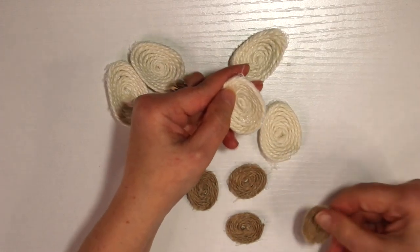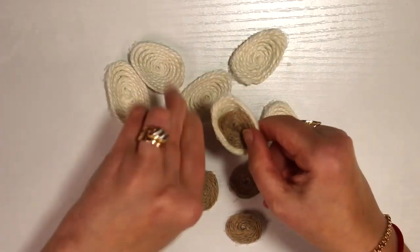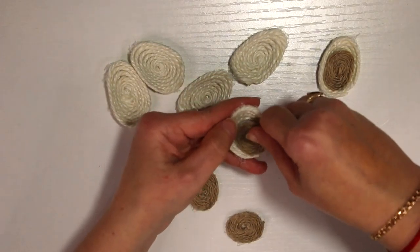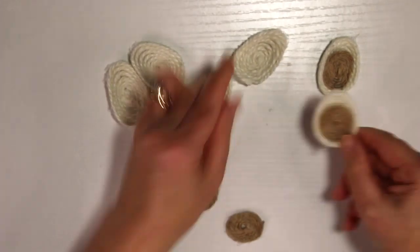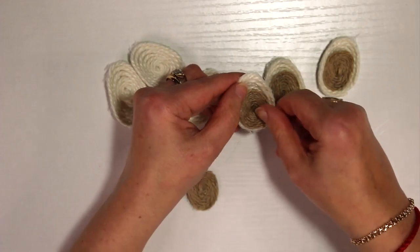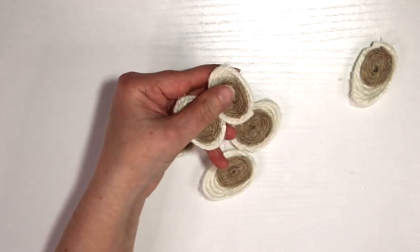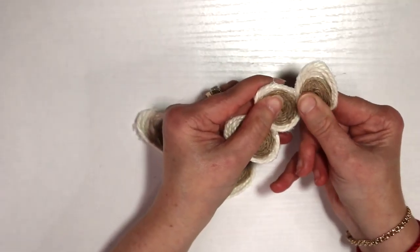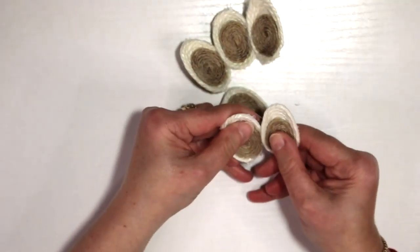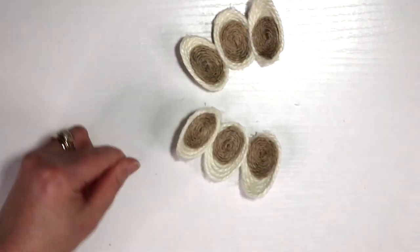I put all my petals together — we're gonna use just a little bit of glue on the white one and attach the brown one to it, right on the middle. When you get all six together, you kind of peel the brown one a little bit towards the front so it will create a 3D effect. I did them in sets of three, swiping a little bit of hot glue on the side and attaching one to another.